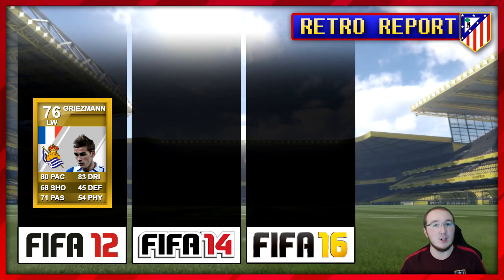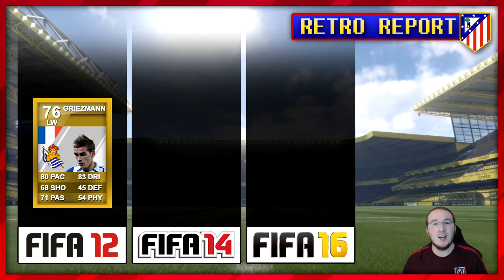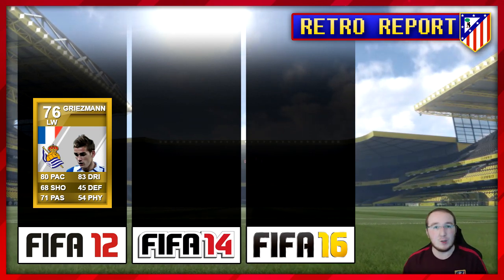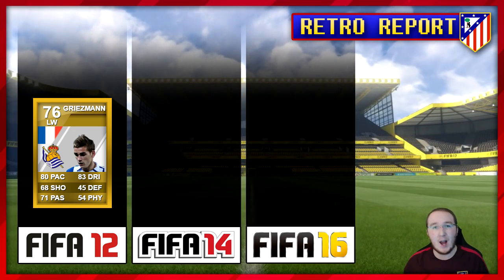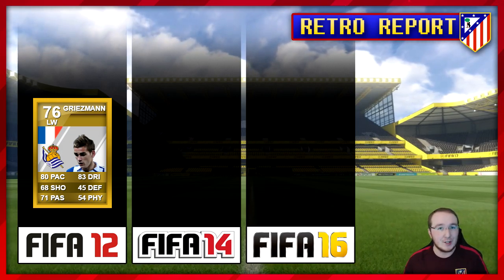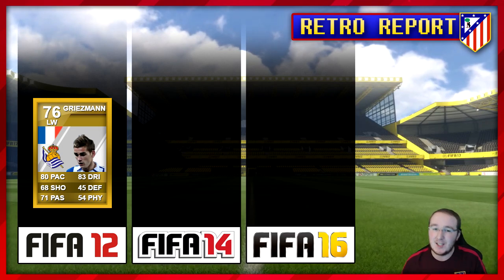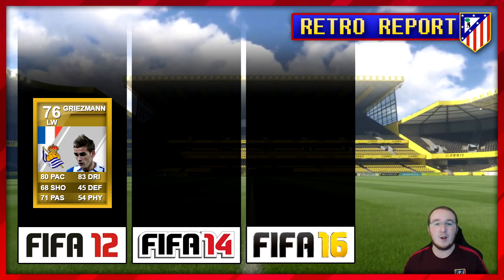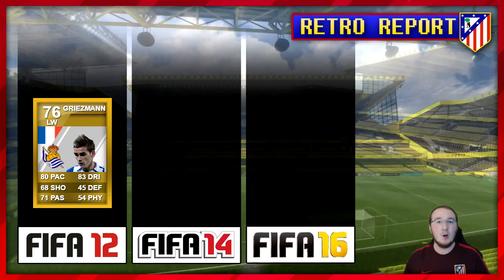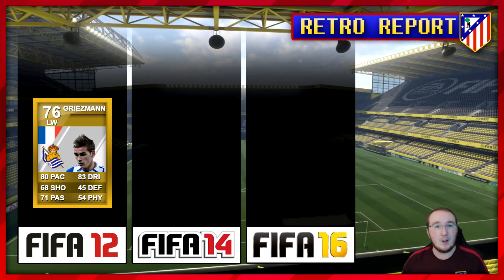I remember Arsene Wenger at the time was very keen on signing a young Antoine Griezmann, and boy, we should have invested, that's for sure. There were talks of, I think, 20 to 30 million pounds, and maybe that seemed too much, but now he's worth probably close to 100, so a bit of a shame we missed out on him. 76 rated, 80 pace, 68 shooting, 71 passing, 83 dribbling, 45 defense, and 54 physicality. So not a bad card at all, but he got seriously improved by FIFA 14.